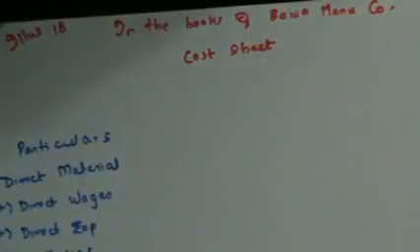Now they said that the following figures have been extracted from the financial accounts of Baba Manufacturing Company for the year ending. They give you certain data. Then they said that the cost accounts for the same period reveal that direct material consumed is 56 lakhs, factory overheads for the period is 20% of prime cost, administrative overheads is 6 rupees per unit of production, selling overheads is 8 rupees per unit sold. Prepare a P&L account as per financial record, cost sheet as per cost records, and reconcile the two.